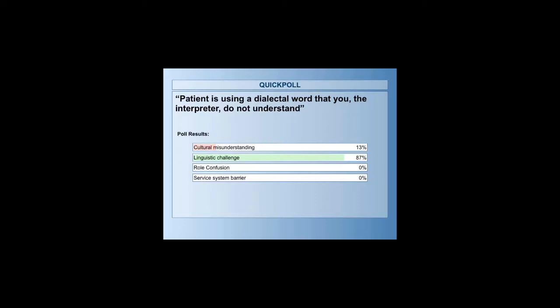For example, the term empacho or a sobadora. Empacho is a situation where you eat something and it is believed to be stuck somewhere in your intestine. And one of the ways to address that is with a sobada, which is a vigorous kind of intestinal rubbing that will help move that stuck bolus of food. So that would be a good example where it is a linguistic challenge, but there's more to it than a simple word because there's a whole cultural construct that's involved in that particular word. We'll leave it to my colleague Rosanna to see if she would like to expand on that.